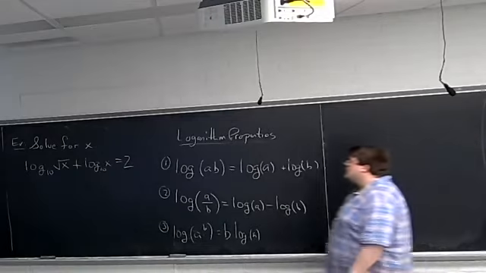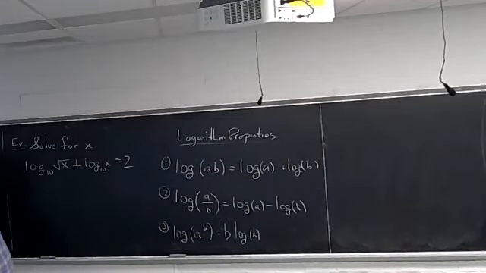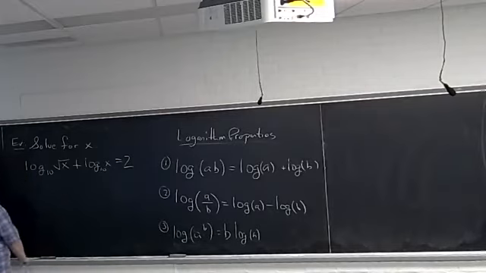So first, you can use that first logarithm property and turn it into logarithm of x times root x. And then you'd have to use property 3. I'm going to do it another way. And of course, you do get the same answer. I'm going to observe that this square root of x can be written as x to the 1/2. And then we can apply property 3.